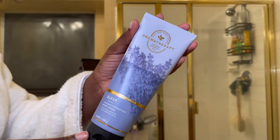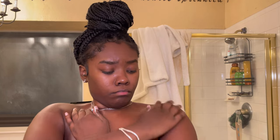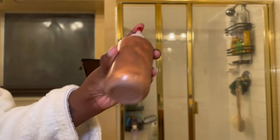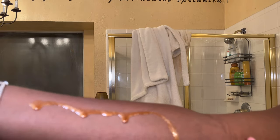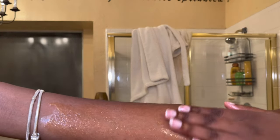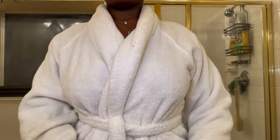Now we're moving on to moisturize. I'm going in with this lavender aromatherapy lotion from Bath and Body Works — it smells really good and it's pretty moisturizing, keeping up with the lavender theme. Then I top that off with some lavender essential oil body oil made by my mom. It has bronze-colored flakes in it that make you shine and smell so good. Stay tuned for when my mama drops her brand — she's got all the good stuff. Then I put on my favorite robe that my stepmom gave me.